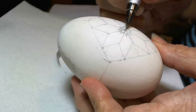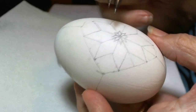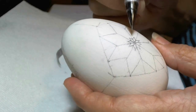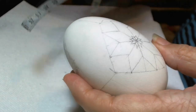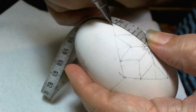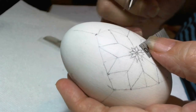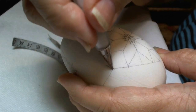I found my middle mark on my middle baseline. I drew just a little circle, and then I decided I want to go from here to here. I wanted it to be an inch, so I just went ahead and measured out an inch here on the sides, the bottom, and again on the sides.